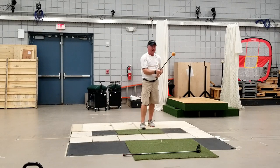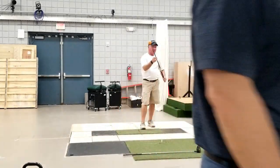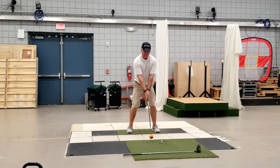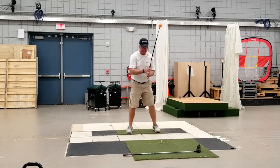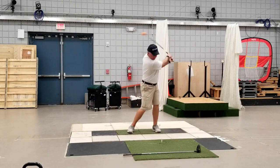Again, so make it continuous. And instead of using your arms a lot, try to use your lower body more. Shift, stand, and turn your shoulders. Those are all you need to remember. And remember again, it's all shoulder motion, shoulder turn. Shoulder turn is what's driving everything, not your arm action.